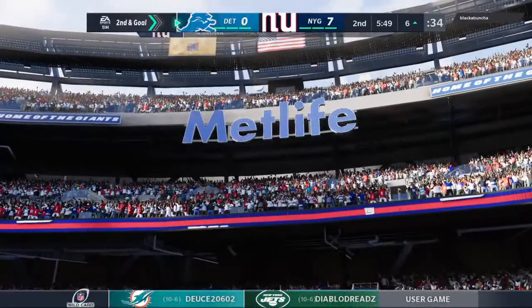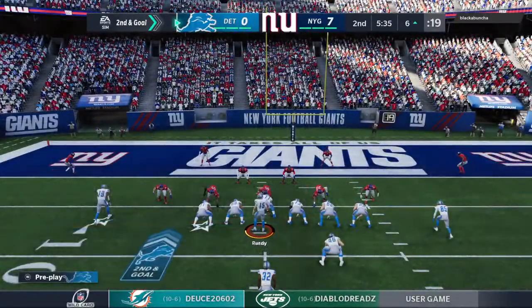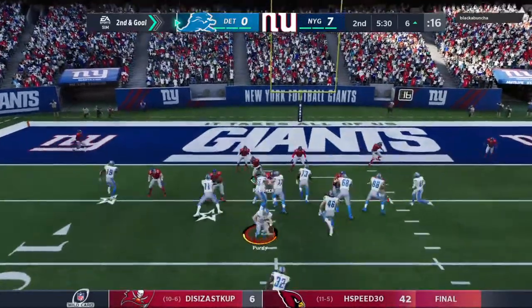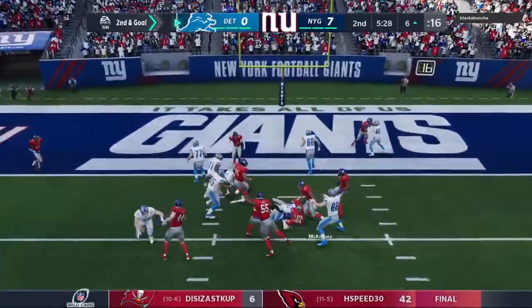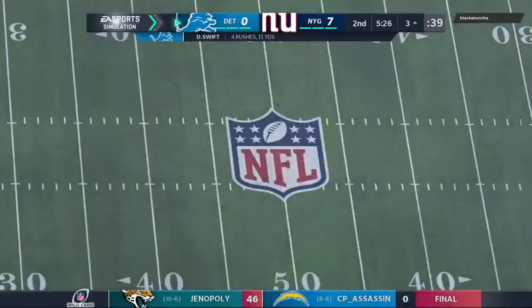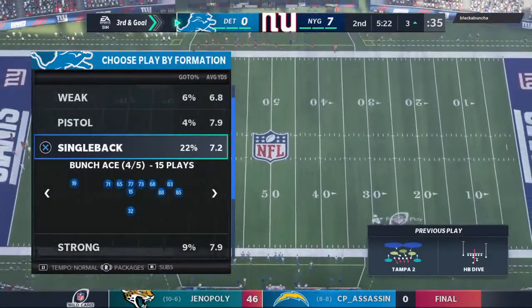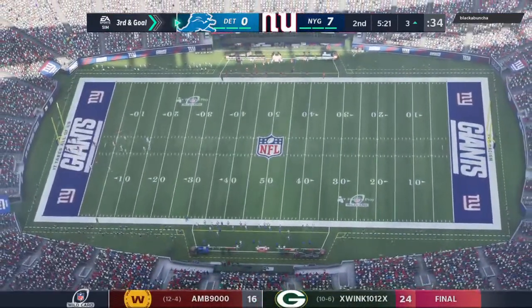He's got his offense moving again. The 6-yard line, the line of scrimmage on 2nd and goal. Back to the running game with Swift. And that'll get him halfway there as he takes it from the 6 to the 3-yard line. Ball carrier. 2 straight shots on the ground. Now on 3rd, do you go to the air?